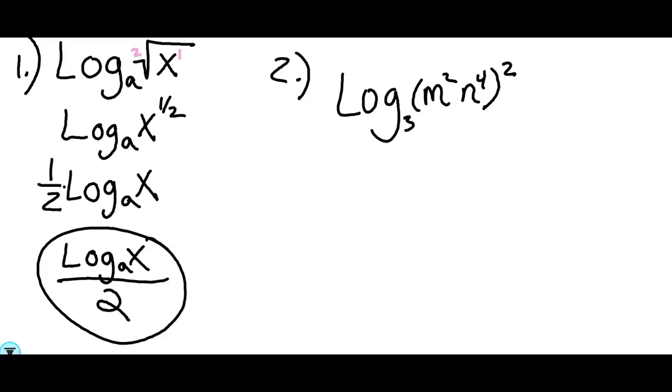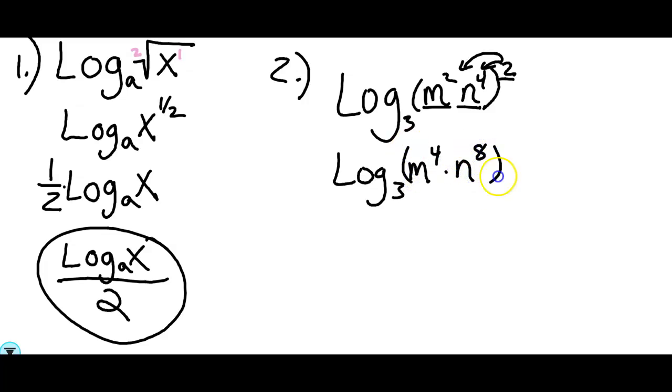Probably more than one way to handle this one. I can think of 2 ways to do it, but I think I'm going to go with what seems to me to be the most direct. So what you're noticing here is that we don't have just a letter with a power, a letter with a power. We have that, but we also have another power out here, right? So my advice would be to go ahead and distribute that power in using the power rule first. Like that, and then from there use the log rules.